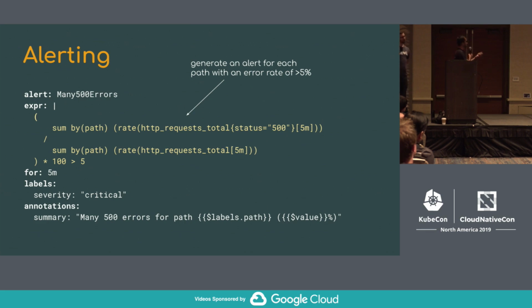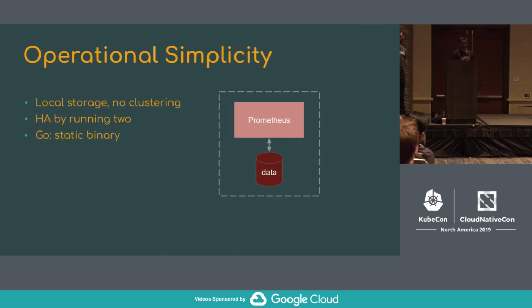And we can attach labels to that and some description with Go templating language. And when the alert fires, it has to be sent to some external service so that it can take care of the alerts. So that's where the alert manager comes into play. So the Prometheus has these rules, handles the alerts and pushes them to alert manager. And as Matt said, the alert manager takes care of sending it to different hooks like Slack or PagerDuty, etc.